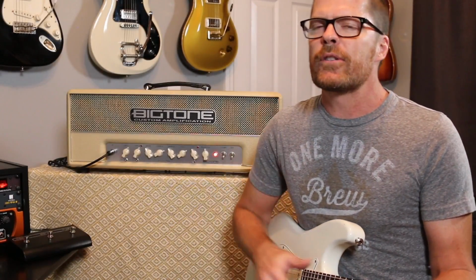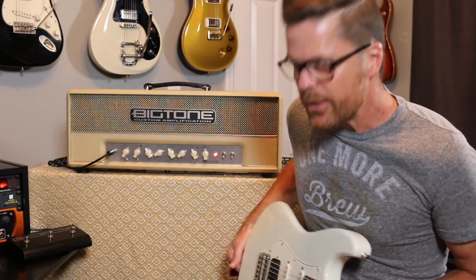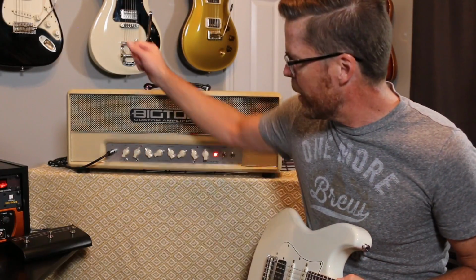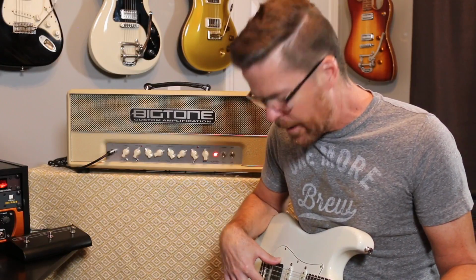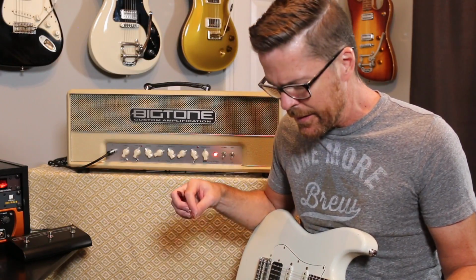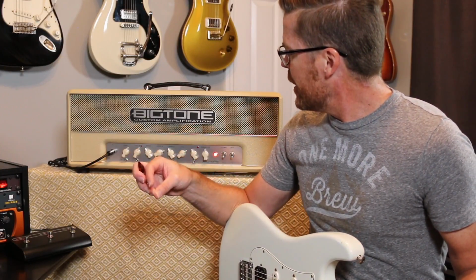Okay everybody, let's get started with this Bigtone Studio Plex MKII. I'm going to use my Sir Classic Stratocaster just because it'll cover a lot of bases for me. We've got quite a bit to go through on this. It's got 2 single coils and a humbucker. They're the Mike Landau Standards and the Sir SSV, I believe. Let's just get started right away on it.